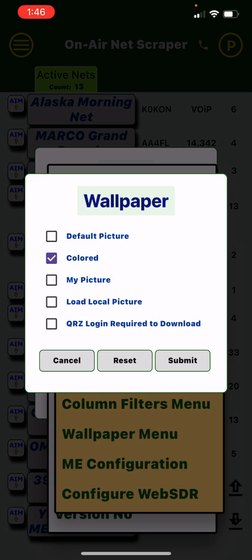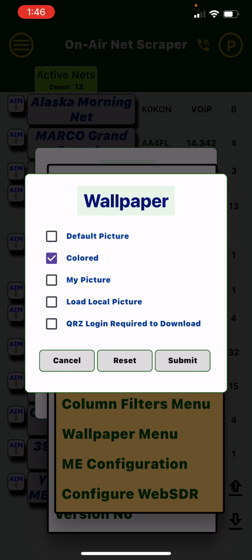And here you can either set your default picture, which is the Netscraper default world map picture, or color, or my pictures, or load local picture, or request a login, or request a QRZ picture, which requires a QRZ login.